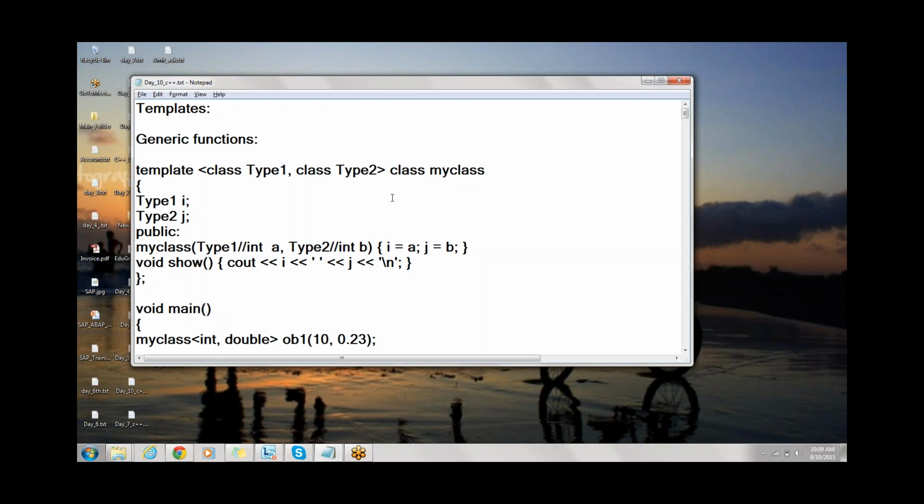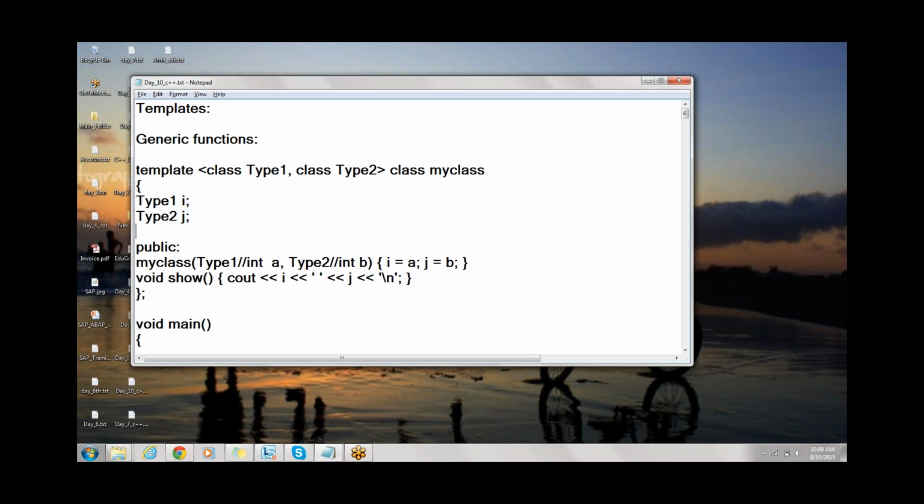So actually, it's defining at the class level what the dynamic types are that we will use inside the class. At the top, we will declare whatever types we are using. We will simply say class type 1 and class type 2. These are the dynamic types we will use within a class, because if you check inside the class, these two we are using, correct?